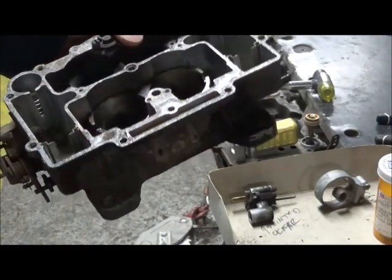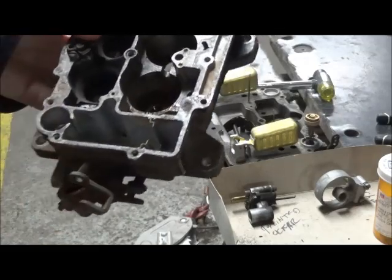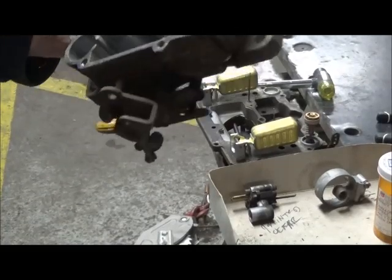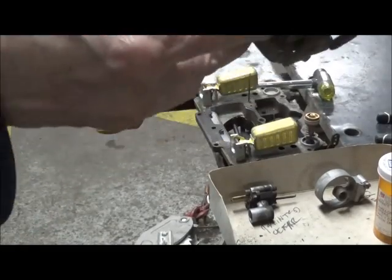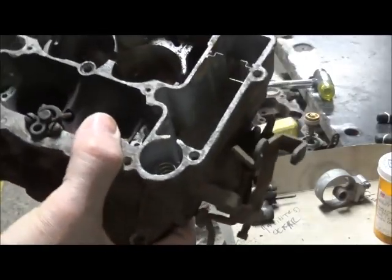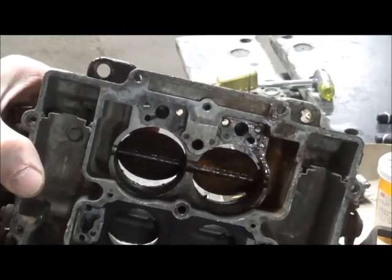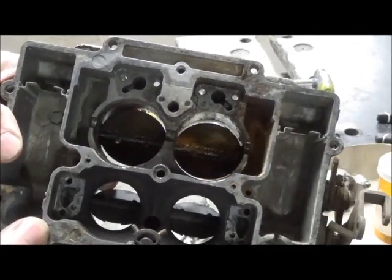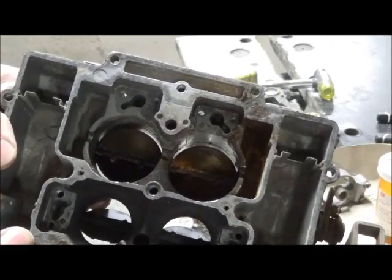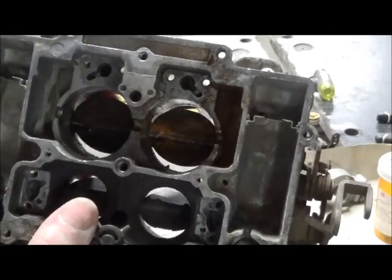I let this sit overnight with Croil in the secondaries. And as you can see, well, you can't see. We've got some motion, so we'll just keep soaking and working it back and forth, and we'll get the secondaries freed up.